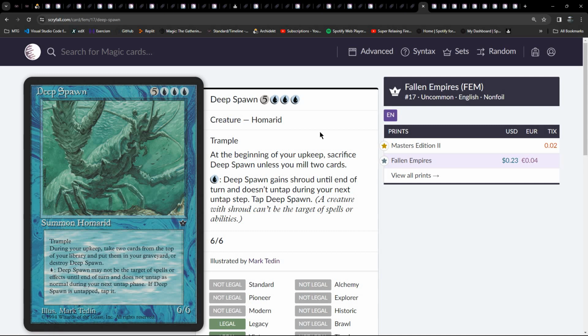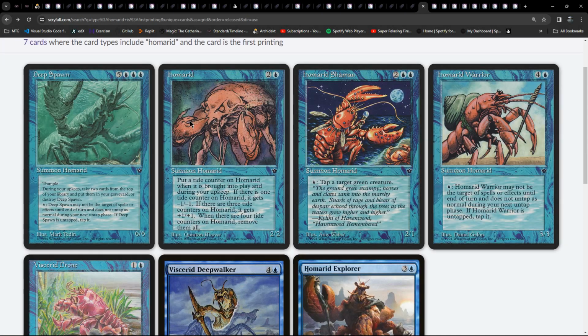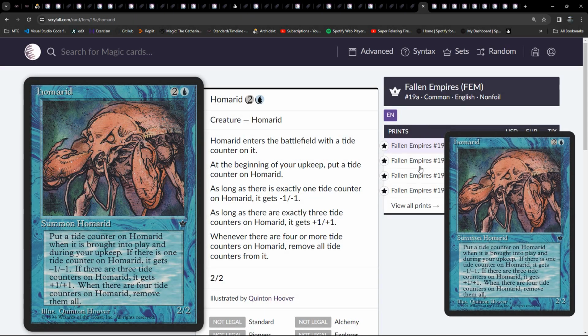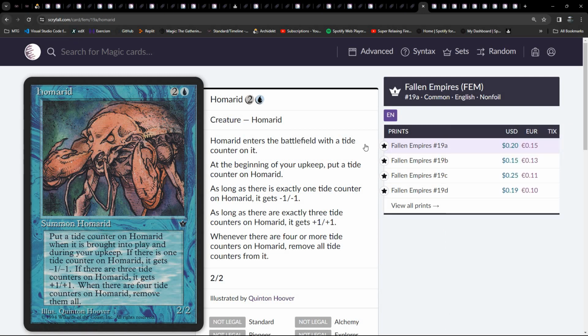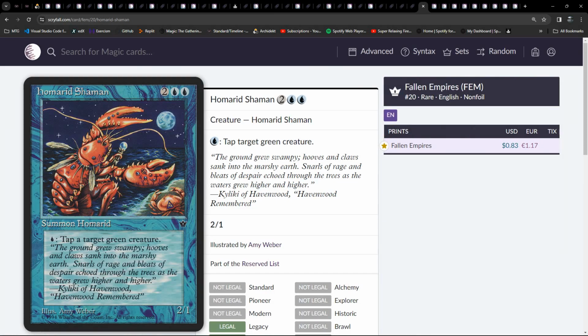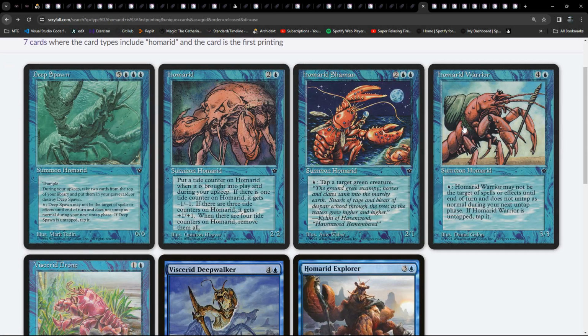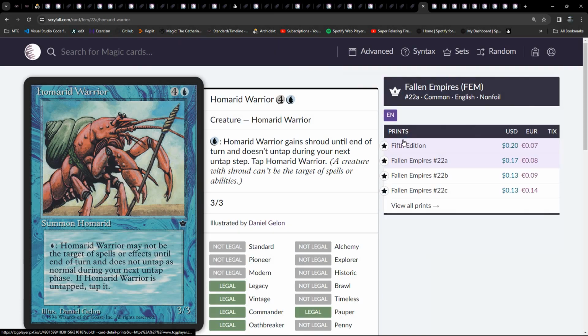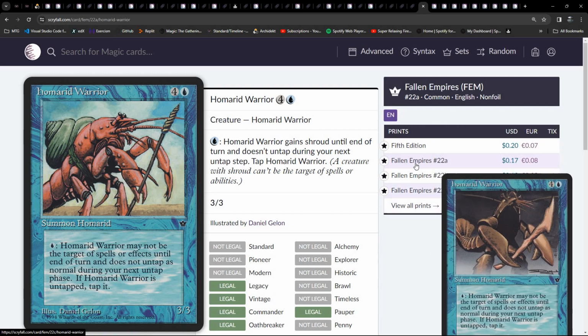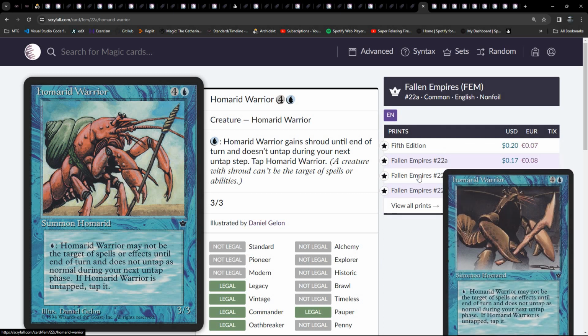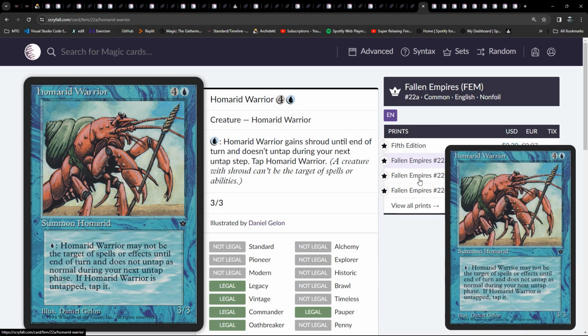Okay, so they didn't even... What? Oh yeah, I was going to say, did they have the audacity not to print multiple artwork for these? Only for the Homerid itself and the Warrior. I don't know.